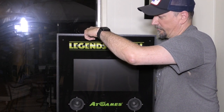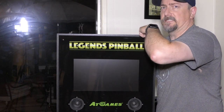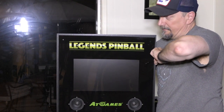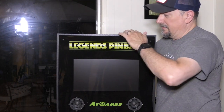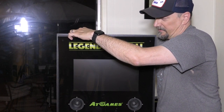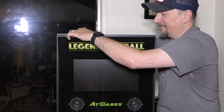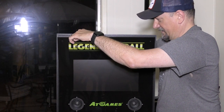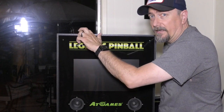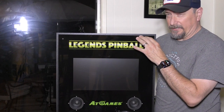And the problem here when we do release this is that it exposes the screen to dust. So before we get it all the way off, I am going to go get some plastic wrap and put that over top of the screen to hopefully help keep some of the dust off. I'm not sure if that'll work. That's just a guess again. We're going to try anything here once. Okay, we've almost got the screen released, so I'm going to go grab that. I'll be right back. Okay, we got our plastic wrap. So I'm going to fast forward through this, and then you'll see me put that on here at the end.